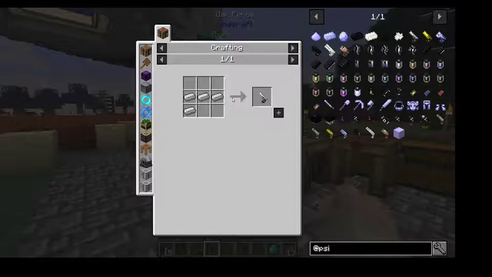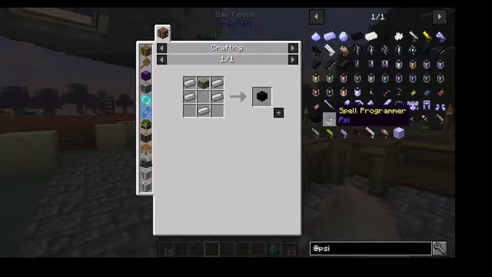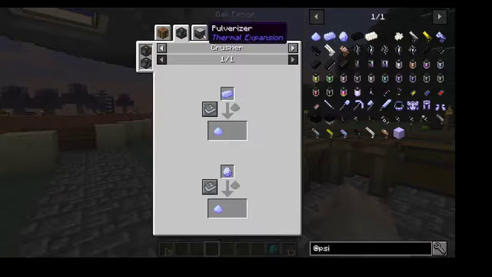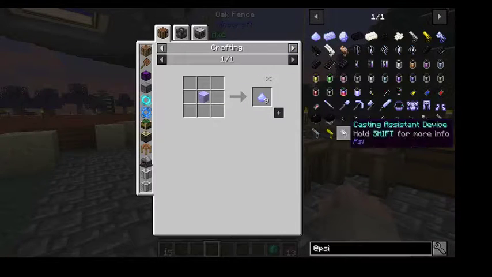I need 4 of those, and I also need cat assembler, which is a piston, and a programmer sawdust. Sawdust is... remember how to get that.